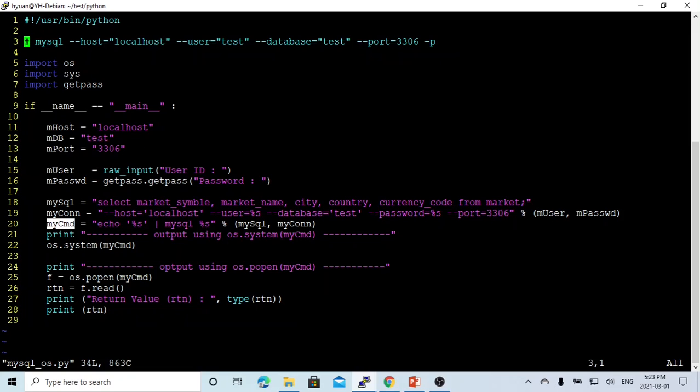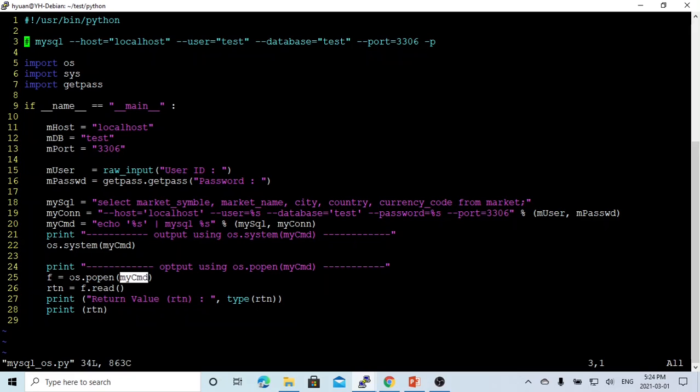But os.system doesn't return the value. It's like creating another process that runs and finishes. If we want to run the query and return the result to a variable that we can work on, we need to use the os.popen method with the same query command line.